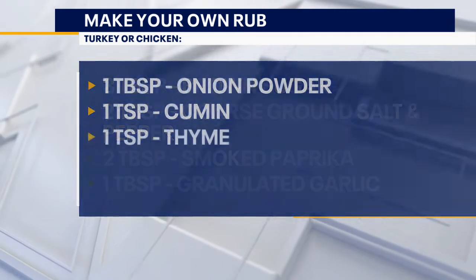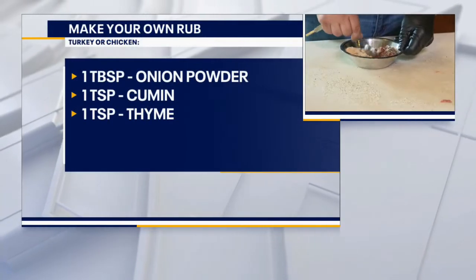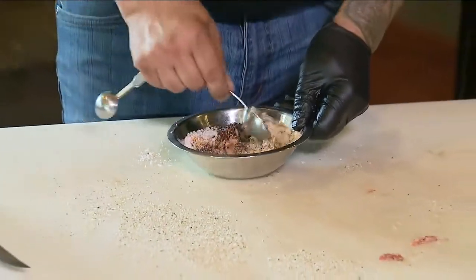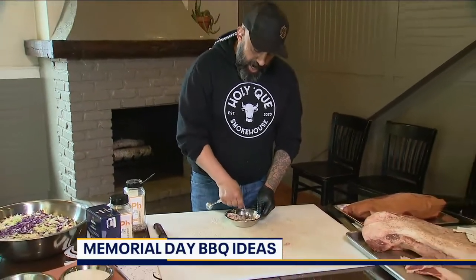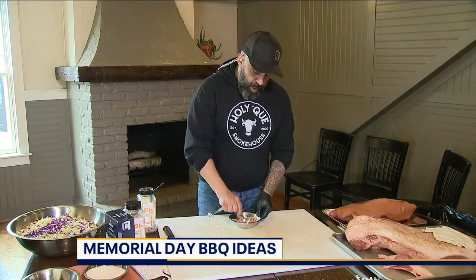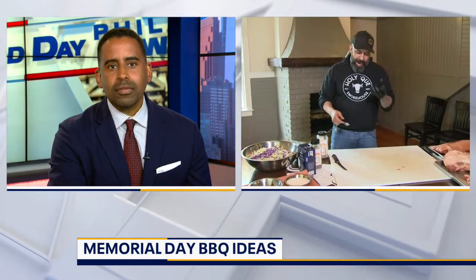Because the brown sugar tends to clump up, I like to mix it up enough where there are no hard spots. Just mix it up nice and fine. Throw it into your favorite shaker and shake away. The great thing about white meat is you don't have to be too cheap on the rub. Cover it up, because if you're going to barbecue this, the heat's your friend, and it'll capture that flavor.